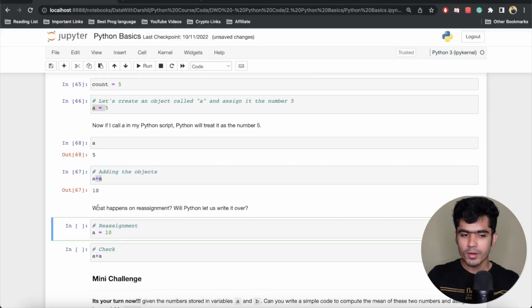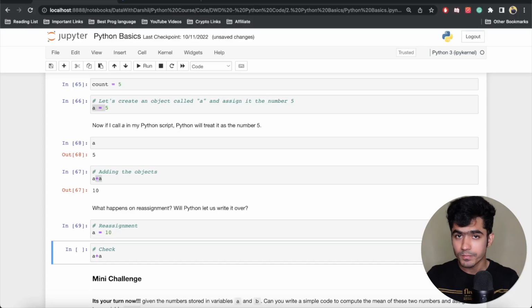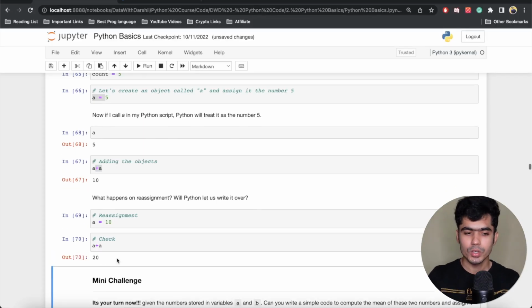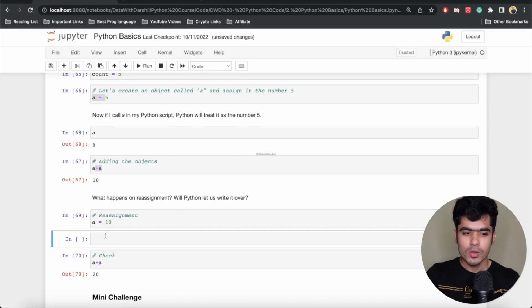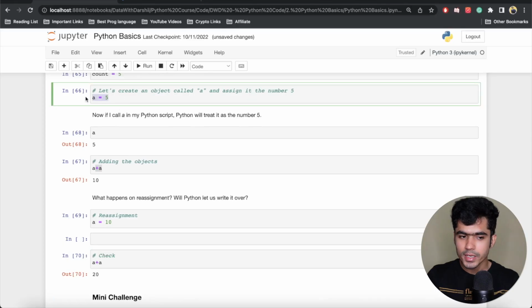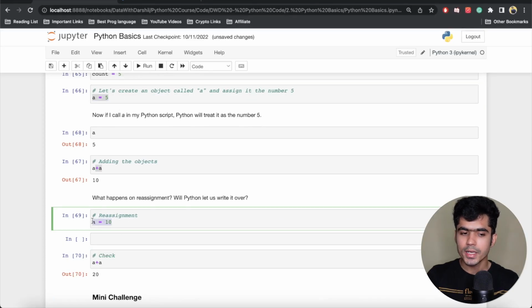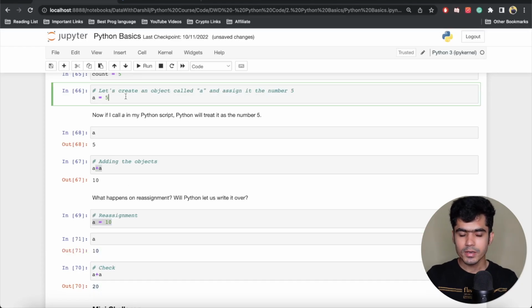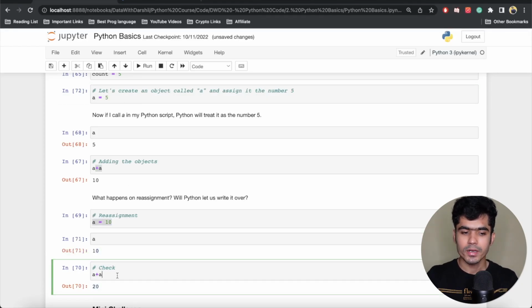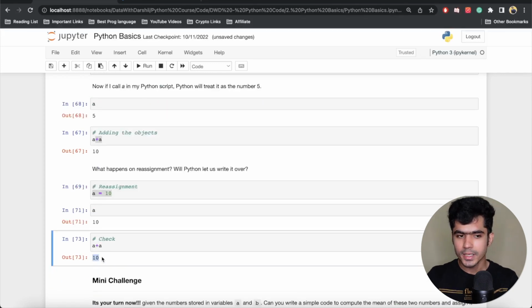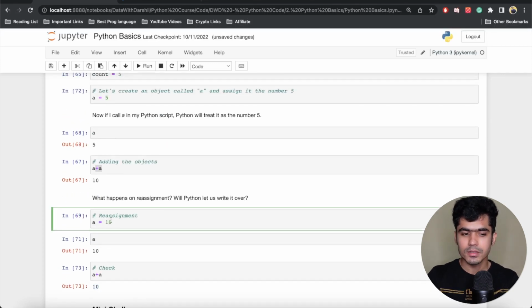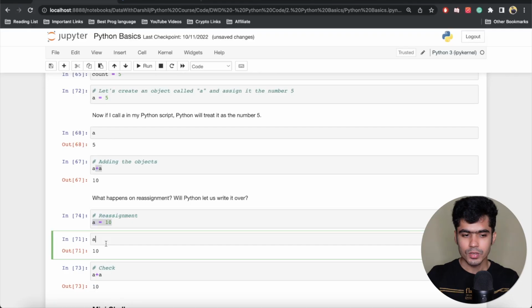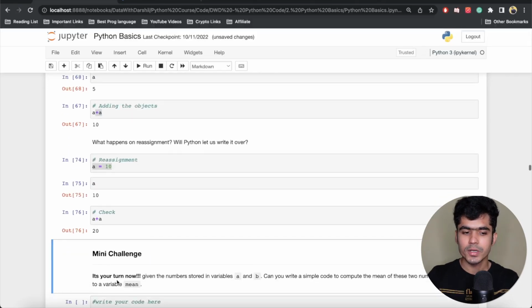Now what happens if I reassign a is equal to 10? What will be the output? Can you guys tell? This will be 20, because first we assigned the value 5 to a. Now we again executed our code and assigned the new value to a. So a's value is actually 10. That is the reason we are getting 20. Now if I run a is equal to 5, and then run a plus a, this will give me 10. But if I again run the assignment of a with 10, this will give me 20.